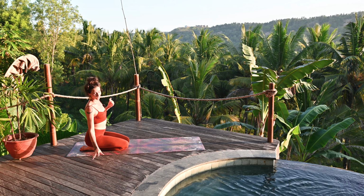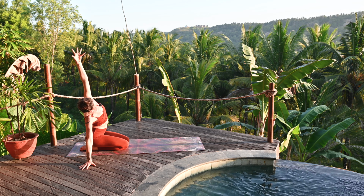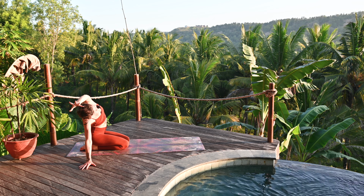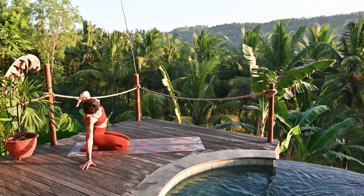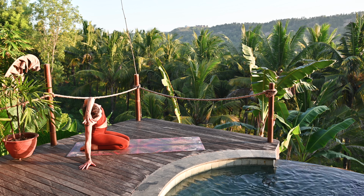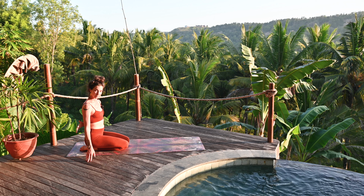Right hand down towards the side. And big side body stretch, left arm up and over. I'm going to push left side body over towards the left. Open the heart just a little bit, spiral up. And then as the torso comes back up, the left arm comes all the way up and behind the back.